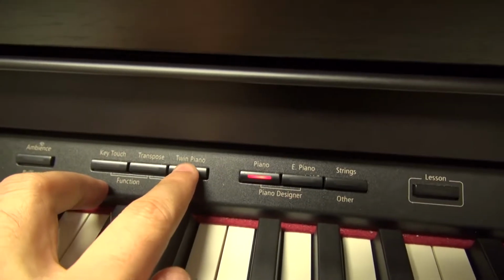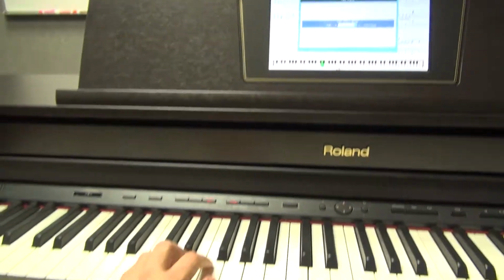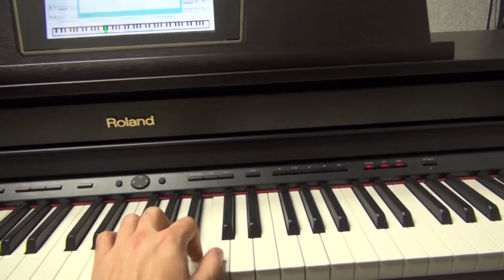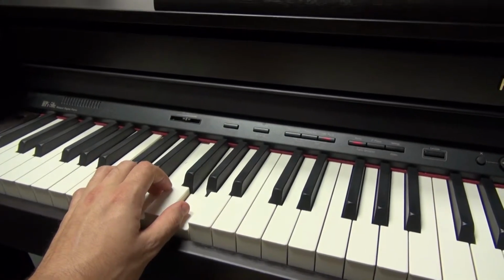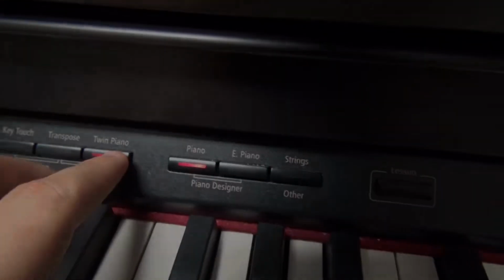Alright, moving on is the twin piano function. This is going to split the piano into two different pianos for duets on a single piano. Notice the split point's right past C4, and there's our piano split. It's fun to play around with.